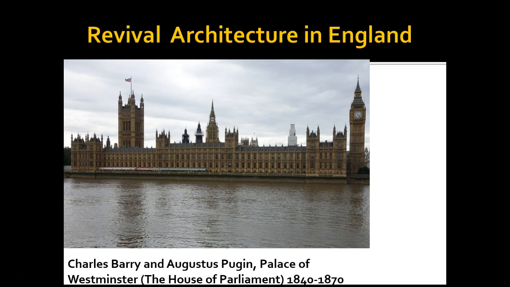And so one of the questions that should come to mind is why is there this interest in the revival of older styles? Because this is a building that was built in the early or mid part of the 19th century. This is the Victorian era. And so why is there this idea of looking back towards older historical styles of architecture? So one of the things that's happening during this time is the Industrial Revolution.